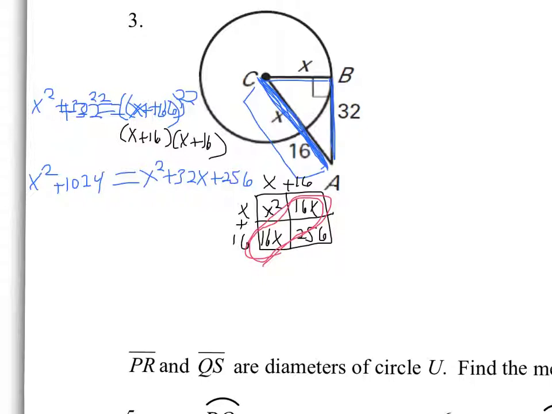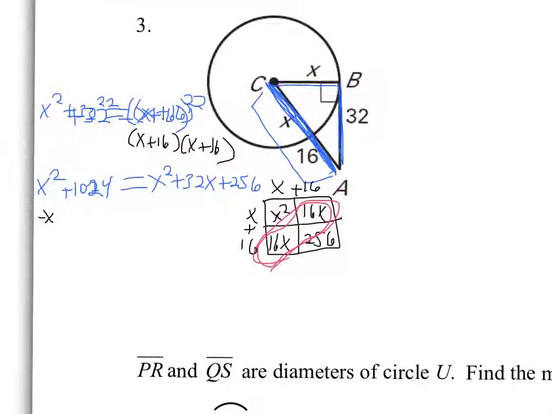Alright, from here we want to try to get the x by itself. I would actually probably subtract x squared from each side, and something kind of nice happens when we do that. They both go away. This is no longer a squared problem. So that's kind of nice. I'm just going to rewrite here. Now we just have a single x. That made this a lot easier.